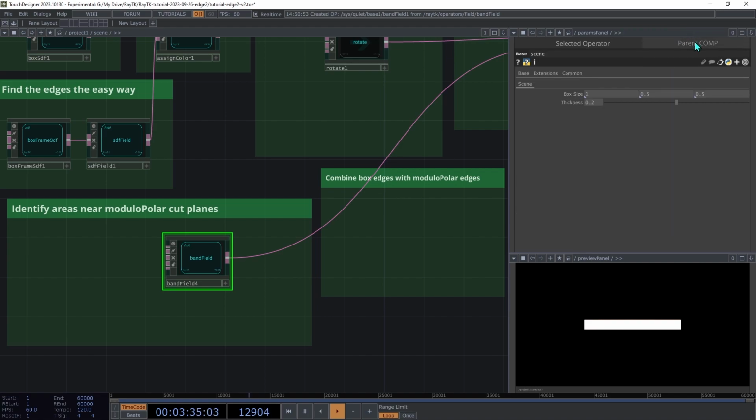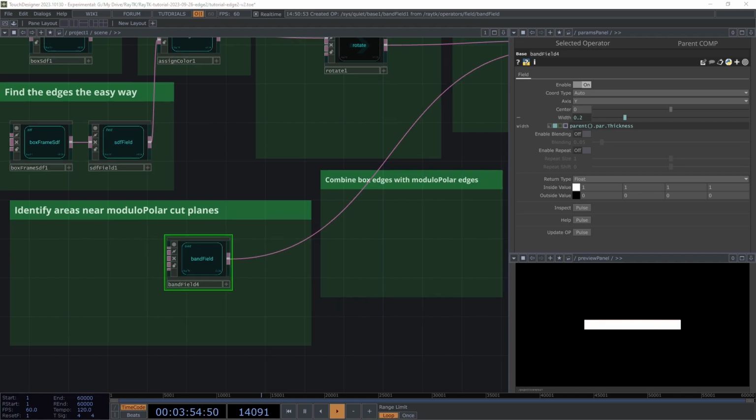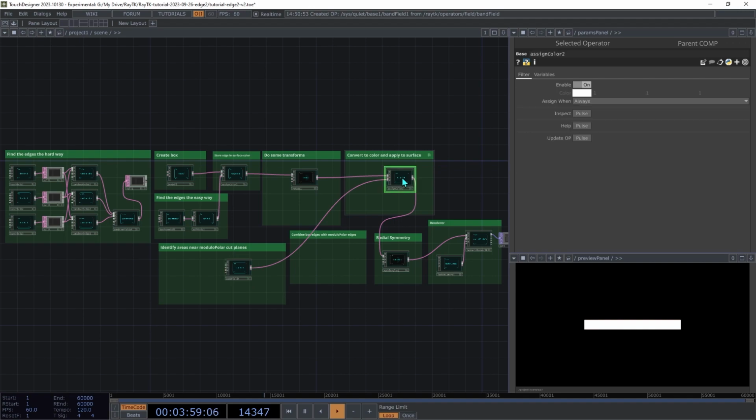And you could also go to the parameters in the parent and say copy parameter, right-click that, and then go onto the parameter and say paste reference. But that does the same thing as just putting in that expression. So then let's go over to our second assign color there where we're applying it.